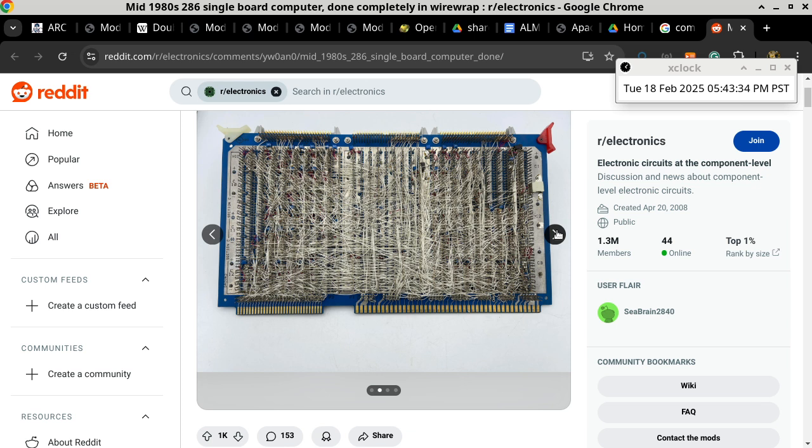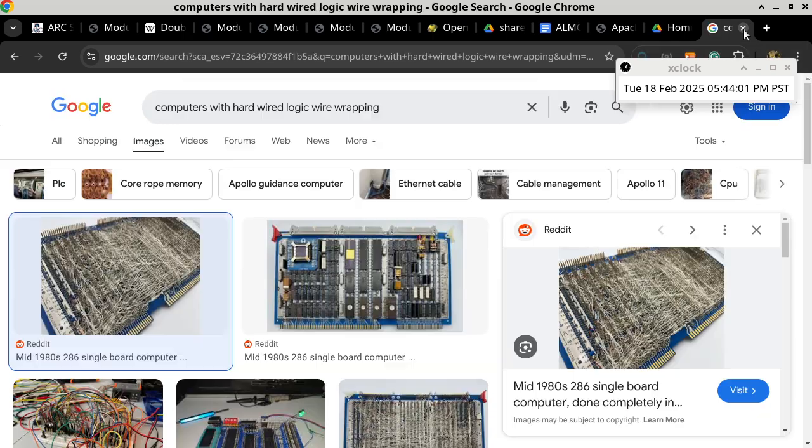So if you want a computer to do a specific kind of programming, you have to hand wire the adder, the subtractor, and then the registers and whatever. They're all connected by wires. This is by comparison a simple computer.